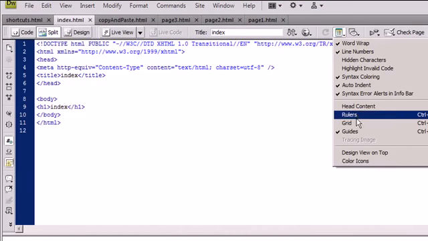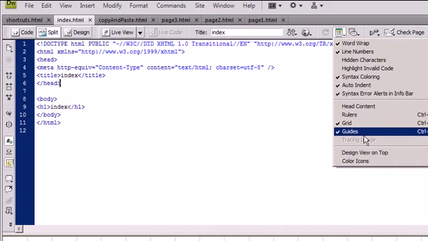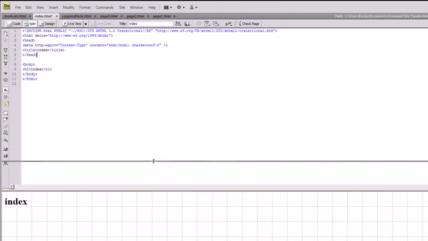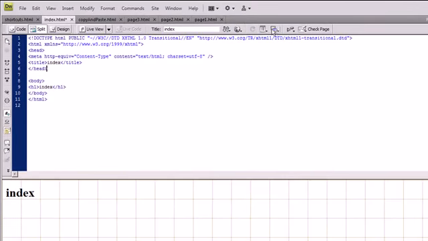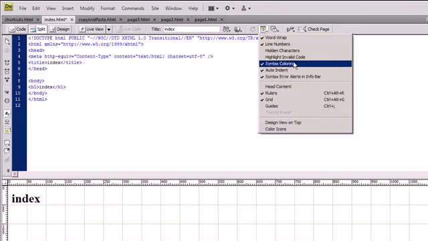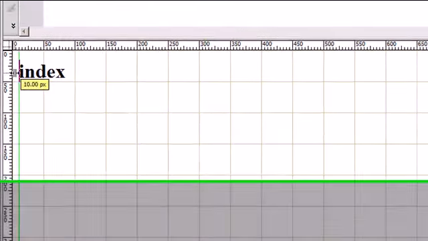Here's our options. You can set up a grid, which is pretty cool. We can pull down guides. Rulers. I'm not sure where the guides are. I think the guides are these little lines over here on the side. There we go.